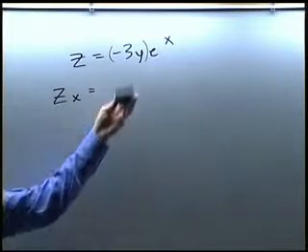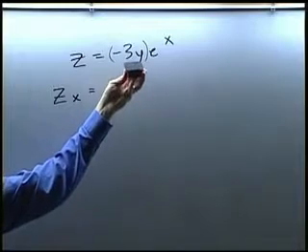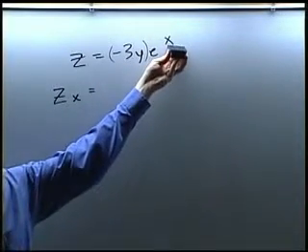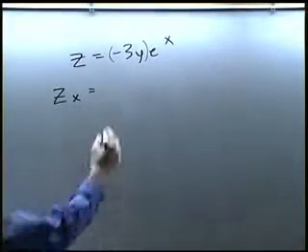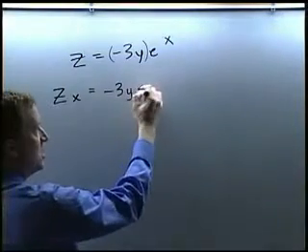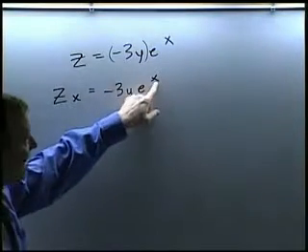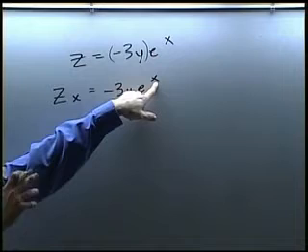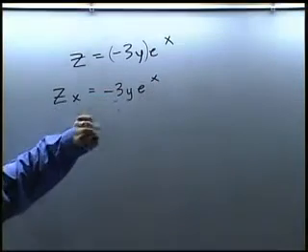Now all of this is just a number, right? Because x is the variable. So what happens if we have a number in front of e to the x? That number just stays there, doesn't it? Okay, so the negative 3y will just stay there. And then what's the derivative of e to the x? Just e to the x, right. So this derivative is exactly the same as the original function. Now, I kind of have a chain rule, but the derivative of the exponent up here is just 1. So I don't have to write it.